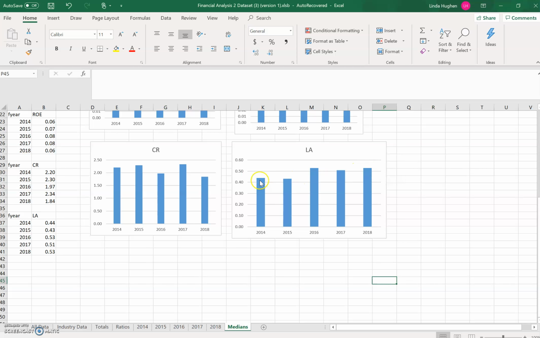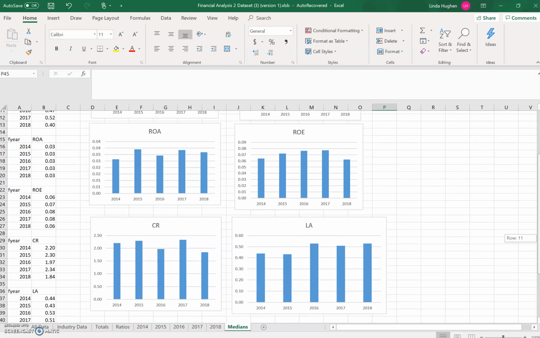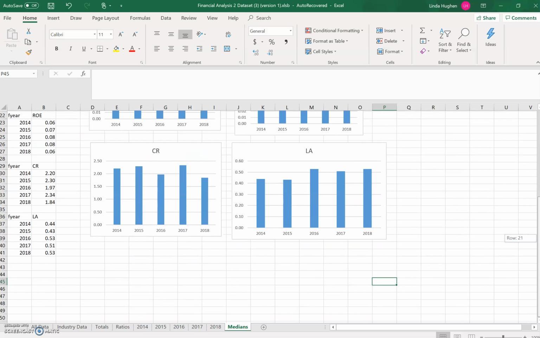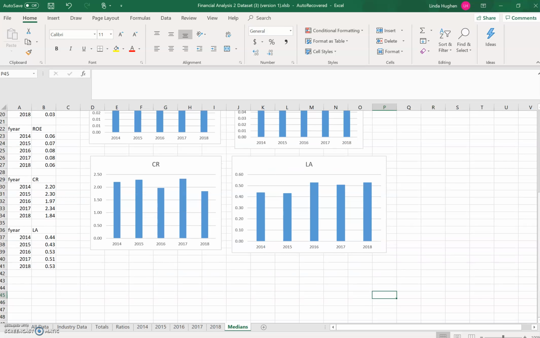But we can see here their liabilities to assets ratio is going up a little bit, but the company continues to be profitable. Or sorry, not the company, the industry continues to be profitable. So I don't see too many causes of concern. Now, the last thing I wrote on your instruction sheet was to spend a few moments looking at these charts. How did the median values of performance, liquidity, and solvency change over time?